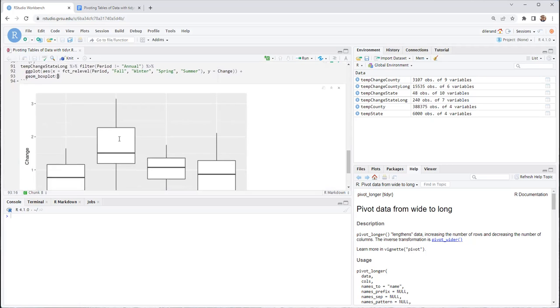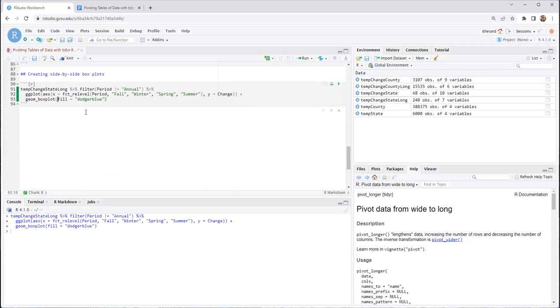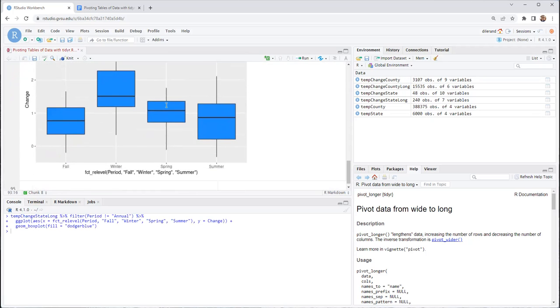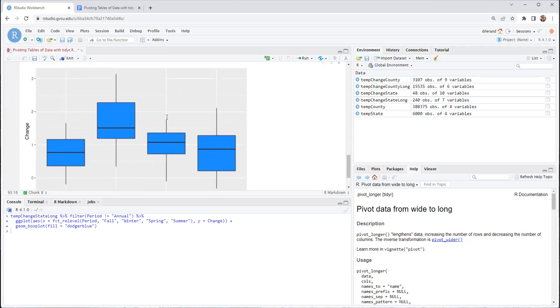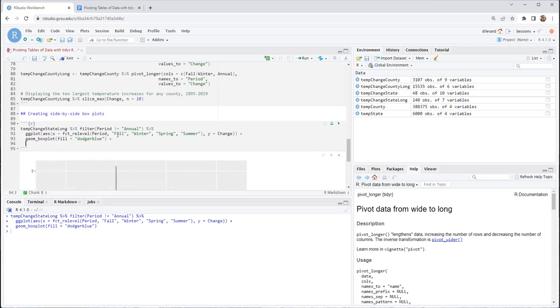And specifically to change the coloring of the inside of the boxes, we use the fill aesthetic. The color aesthetic, you can try it out. It changes the outline coloring of the boxes, which we could do, but we'll just leave it as the default black coloring here. And we'll also add a black and white theme again.